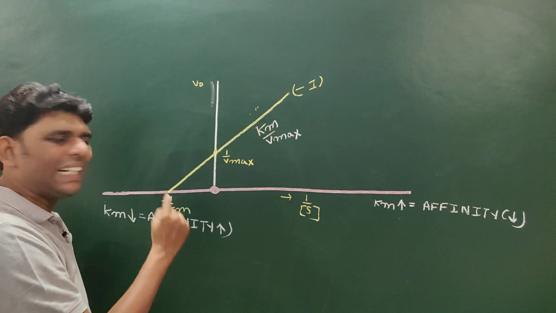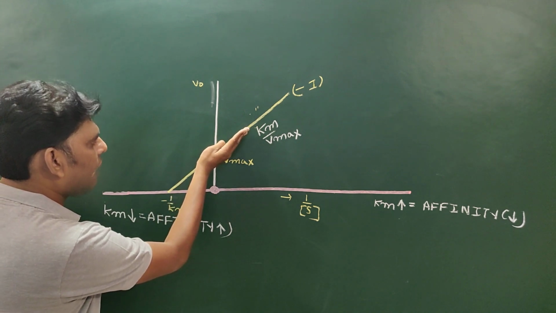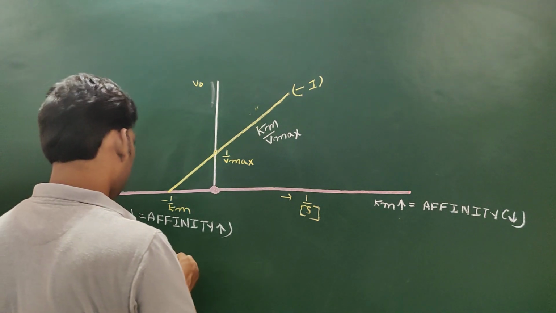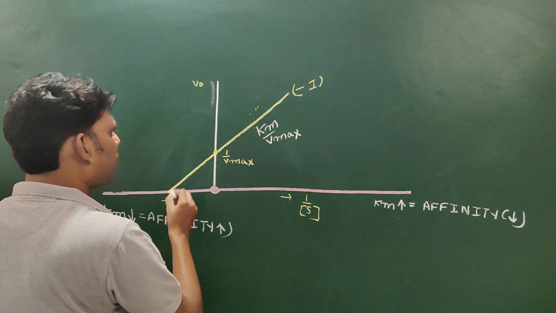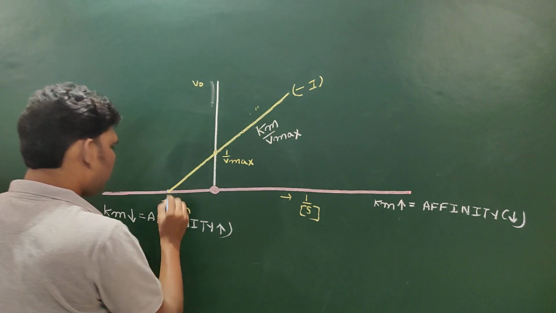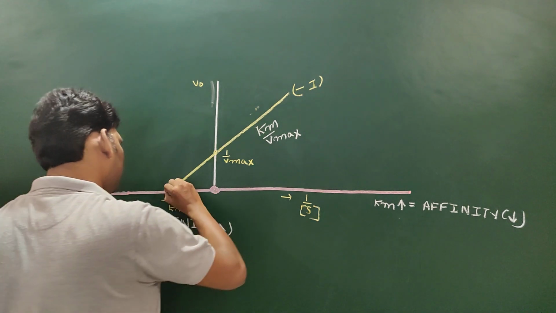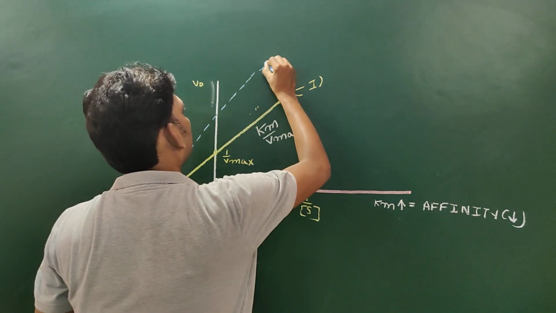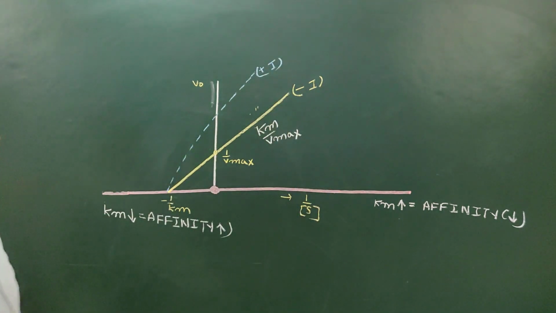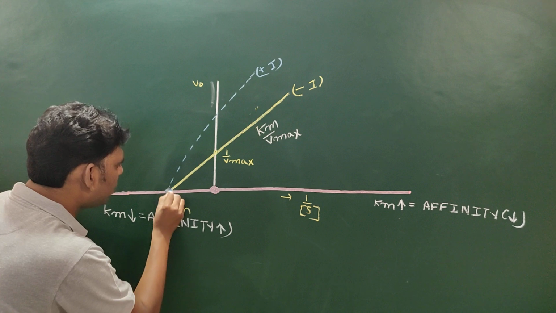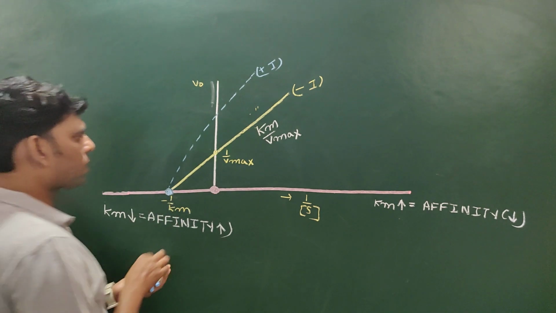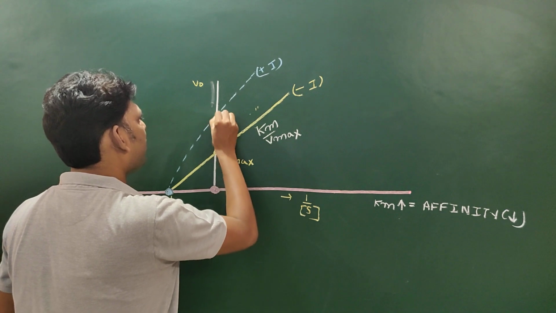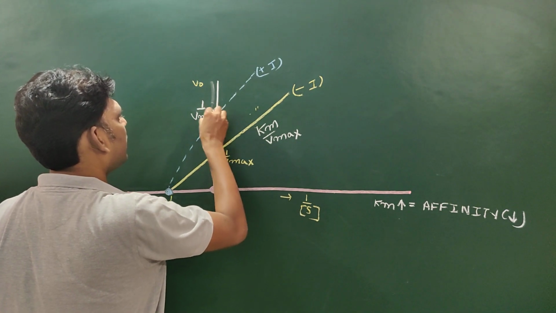Now, students, as I told you, in non-competitive inhibition the Km remains same, but the value of Vmax decreases. It means now this line is shifted towards up, but the point remains same. So here the graph is something like this. Km remains same, so the graph is here. This is in the presence of inhibitor. You can observe that in both the cases there is no change in the Km, but Vmax shifted from this point to this point. It means now the Vmax is here, so Vmax decreases.